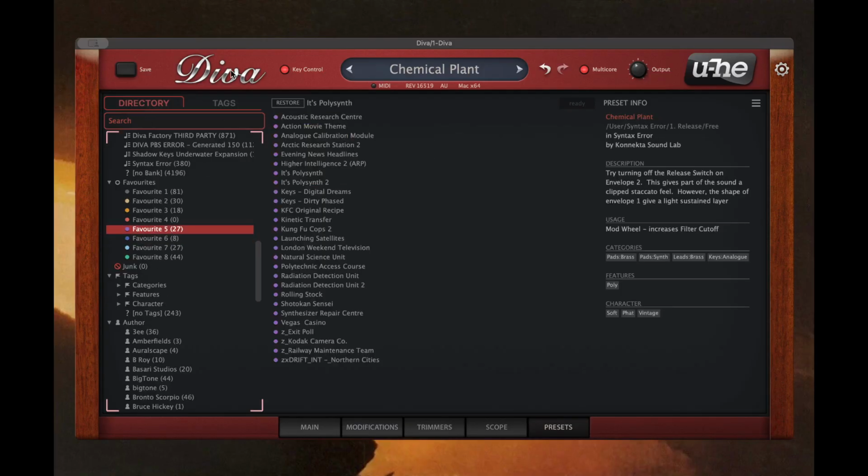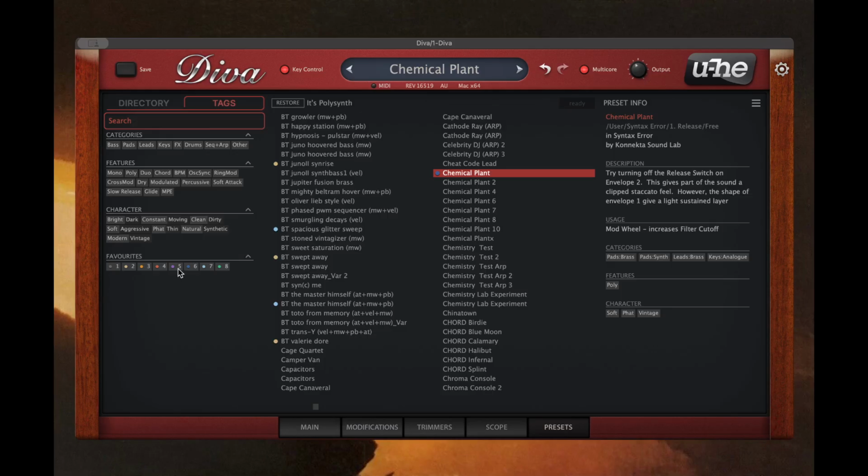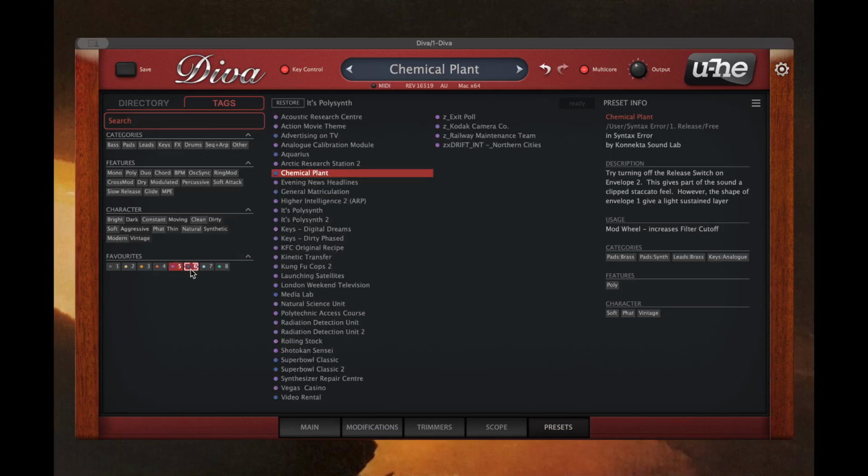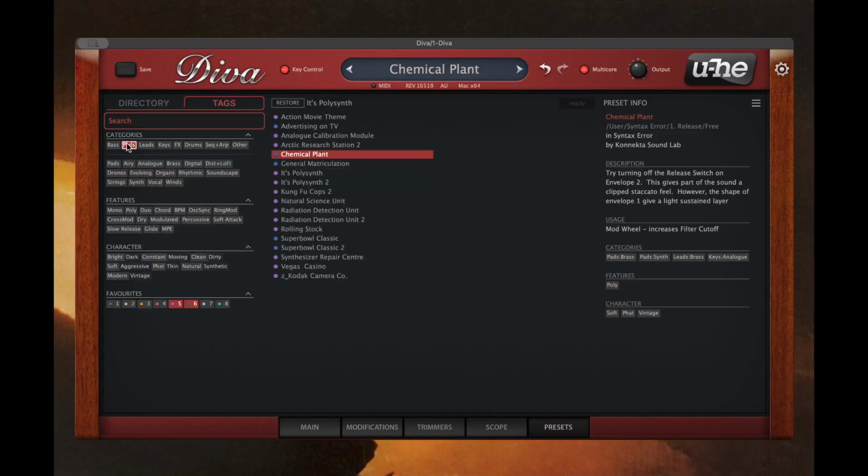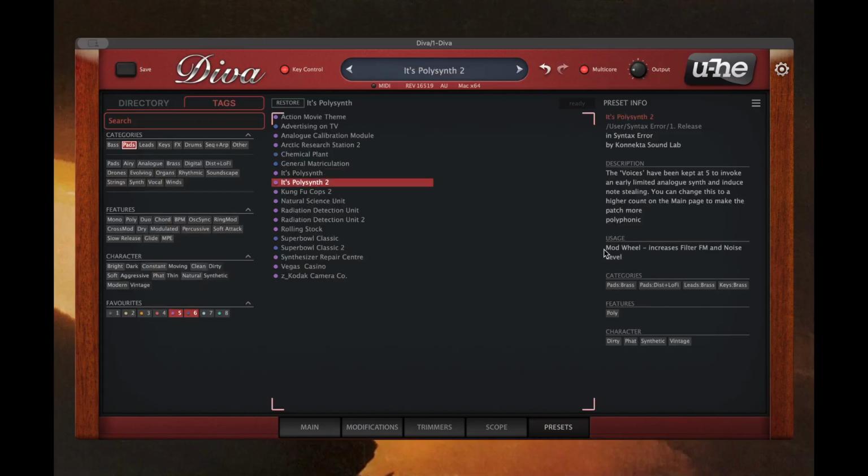So I go to favorite 5, I go to tags, and then I can select favorite 5 and 6, and it crashes them together just temporarily. I can then further say, for example, I only want pads, and as long as there's a tag with a pad in there, it's going to give me that correct subset of sounds. It's quite a powerful way to crash sounds together and then break them apart and really isolate the sounds you want the most.